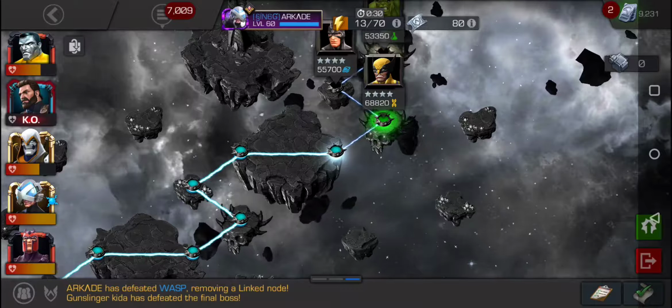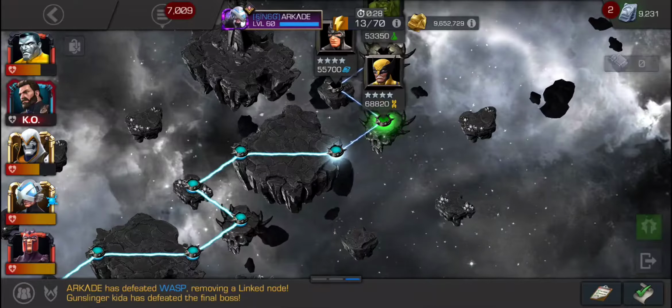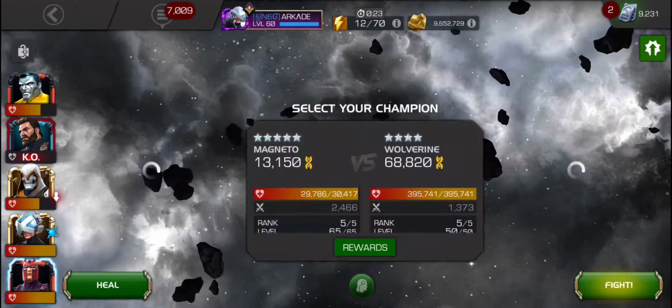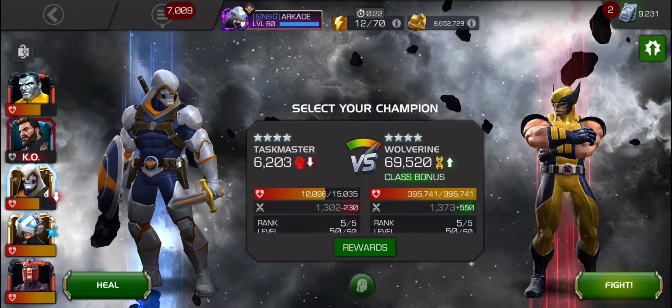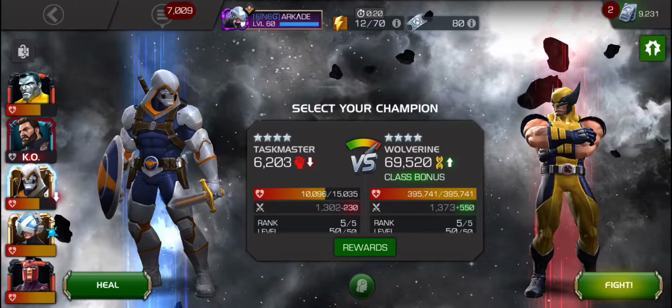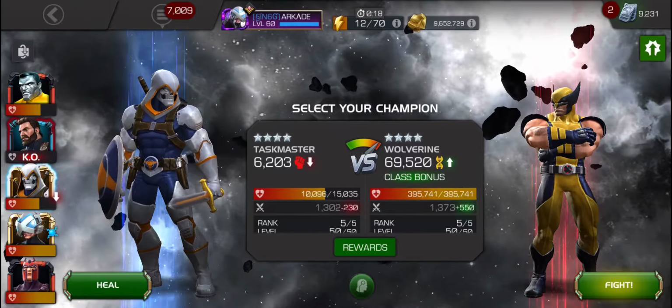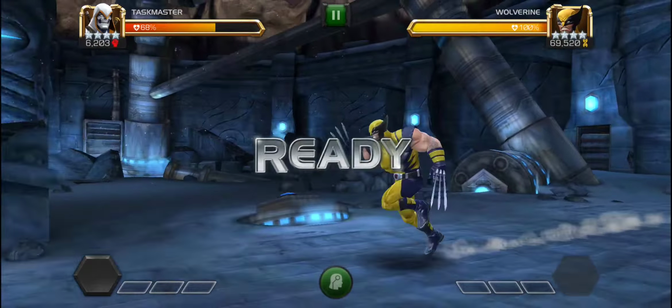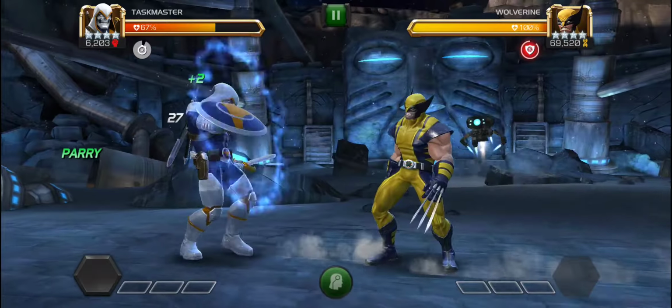which is Realm of Legends Wolverine. Moving on to the Realm of Legends Wolverine fight, we do have the regeneration here, which is really impossible to control unless you have a really highly reliable regen reversal or a heal block champion. So taking this fight with Taskmaster, what we want to see is whether or not his concussions can actually stop Wolverine from triggering his regeneration procs.